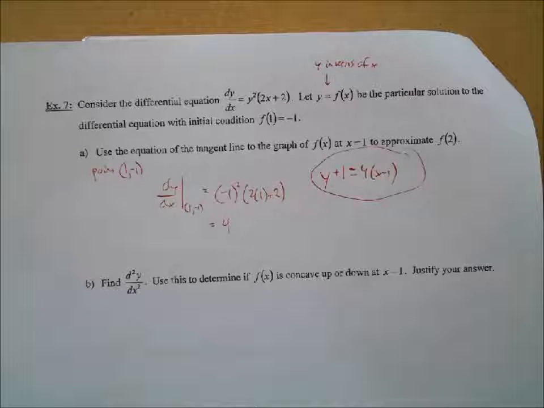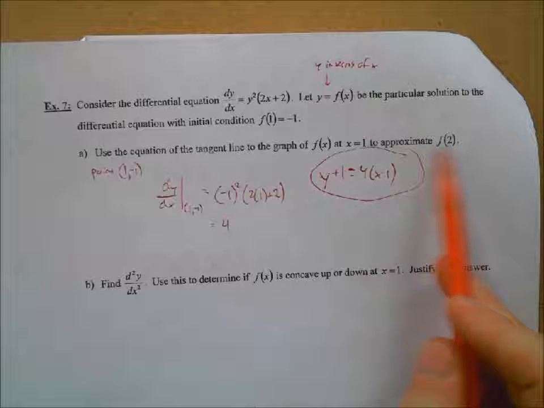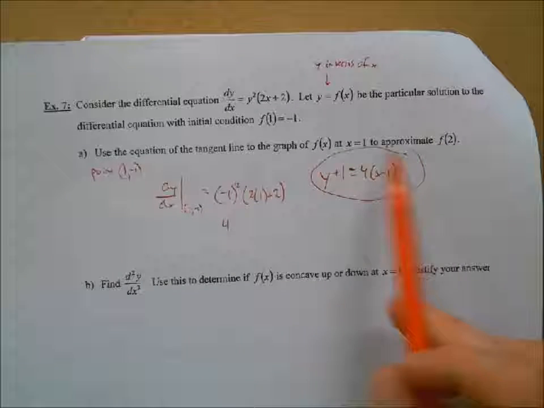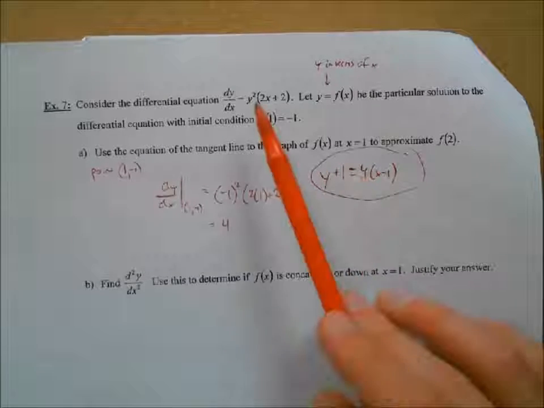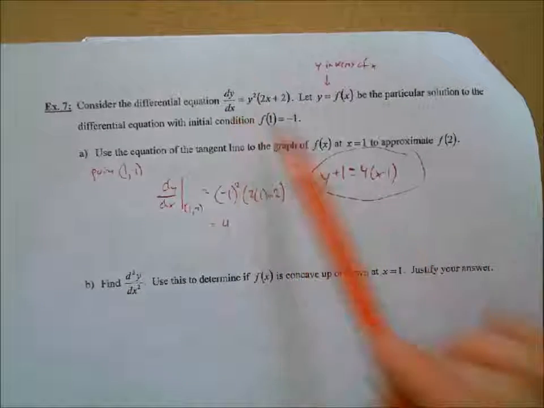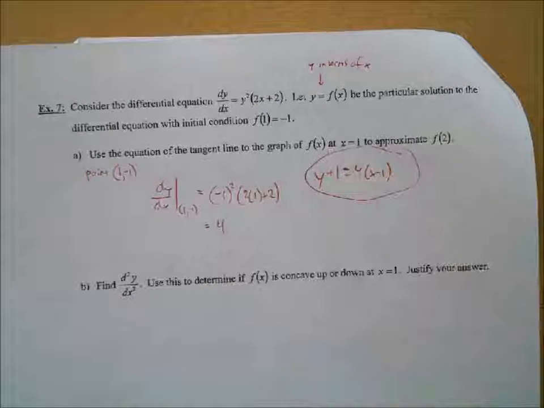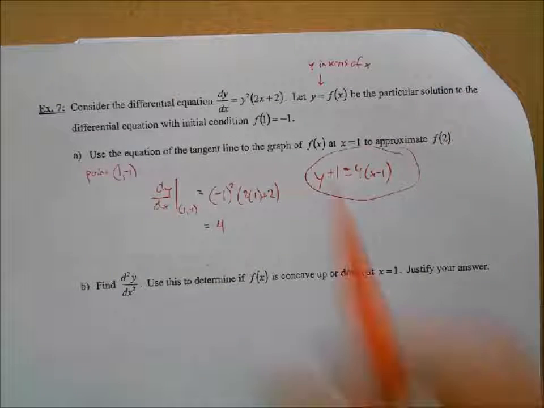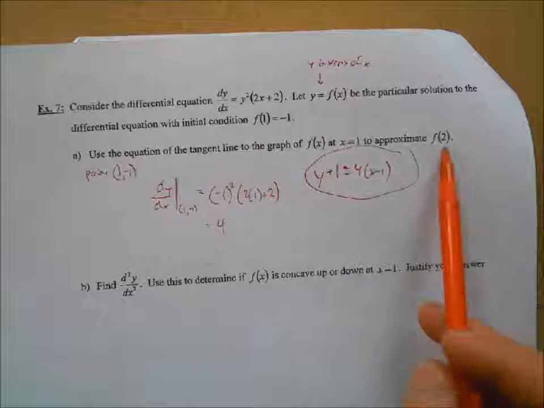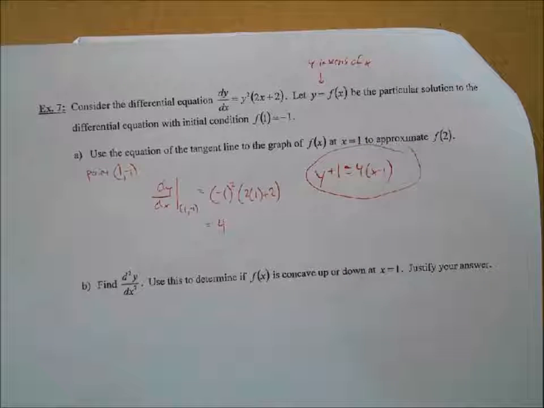How do we approximate f(2) using our tangent line equation here? What can we do? We're trying to approximate f(2). Remember, we can use the tangent line as an approximation of our original function, because the tangent line behaves very close to the original function at the point of tangency. 2 is pretty close to our tangent point of 1. But how can we use this tangent line now to approximate or estimate f(2)? What should we do with that 2?